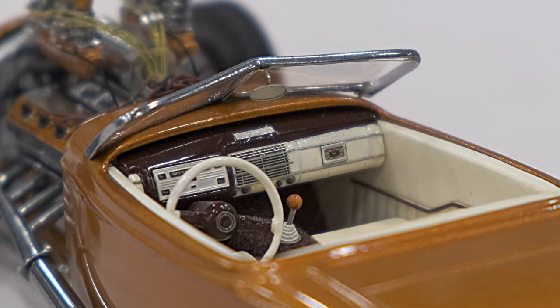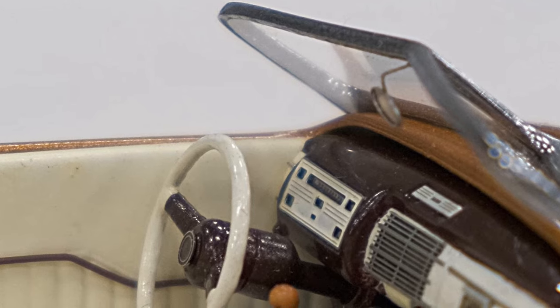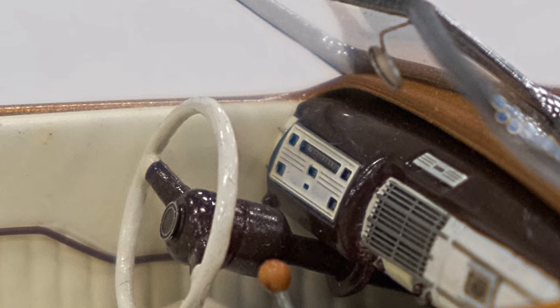I really like the dash — it's my favorite part. I do photo-etch for Model Car Garage, and the work I did on the 40 Ford kit was some of the best. I always wanted to put that dash in one of my models. So I put in a cut-down 40 Ford dash using the photo-etch — all the trim on it is photo-etch. The clock is classic, and you can zoom in with a loupe and read the clock. You can read the odometer too. I put the date of when I finished it in the odometer — your own Easter egg that's in there.